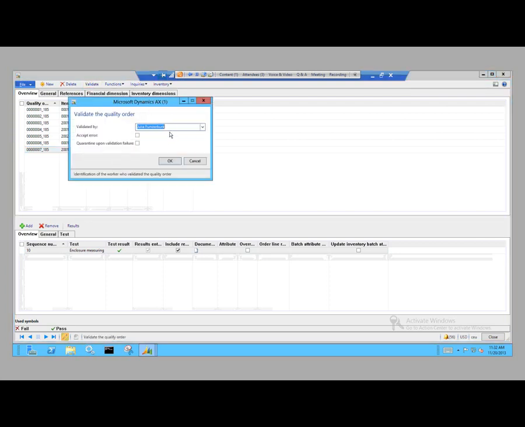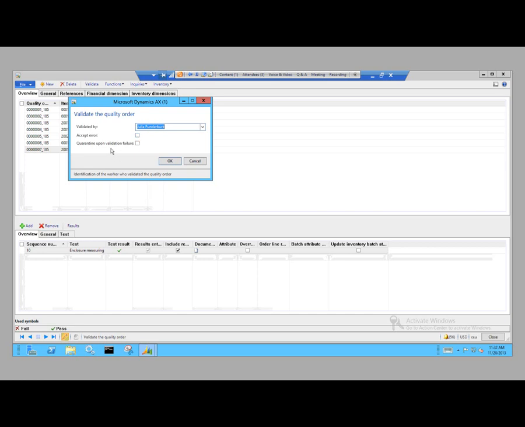Here you can see who it's validated by, and if you had a failure, which we'll actually demonstrate later in this webinar, you could select to accept the error. So if you wanted all of your inventory to not be quarantined despite the error, you could select this here.